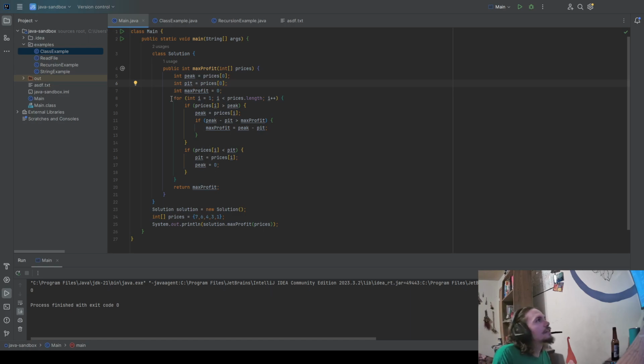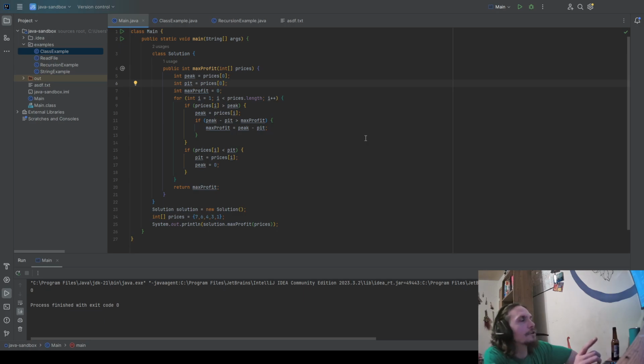So then we have a for loop, and we don't need to bother starting on 0 because these guys already got it covered, okay? So then we do it for the length of prices, and every time we finish, we iterate by 1. If prices I is greater than peak, so if the point we are at is greater than the current peak, then we need to assign a new peak. However, there's another condition that needs to happen.